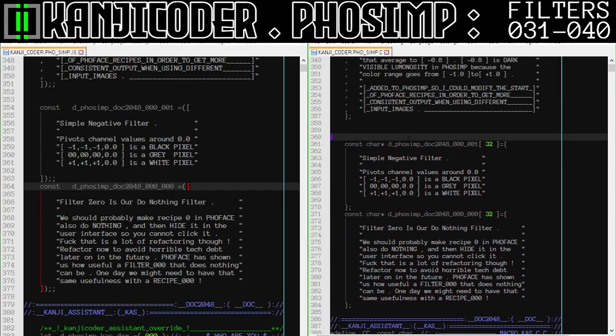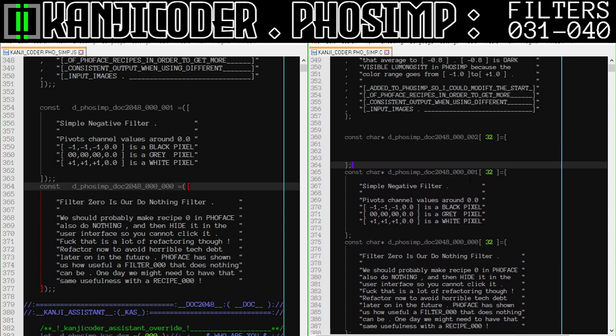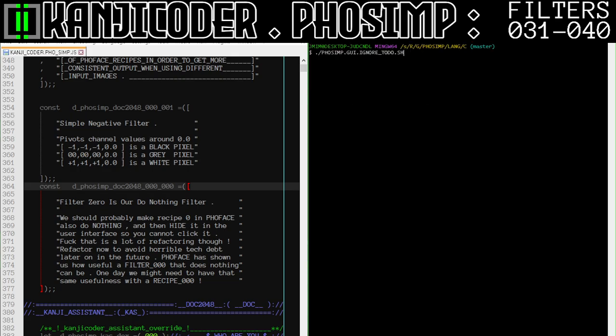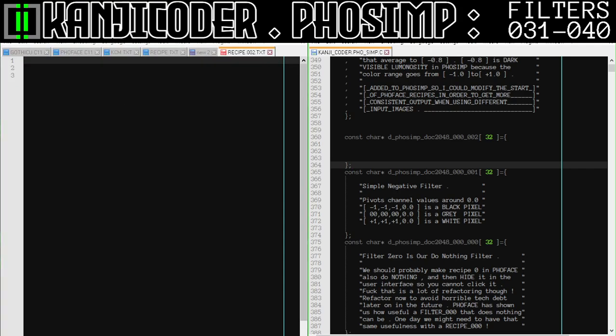we're going to go on to the second filter, filter number 2. Let's go run this so that as we're doing it, we can verify that we're not typing nonsense. Why do I have 3 things open?